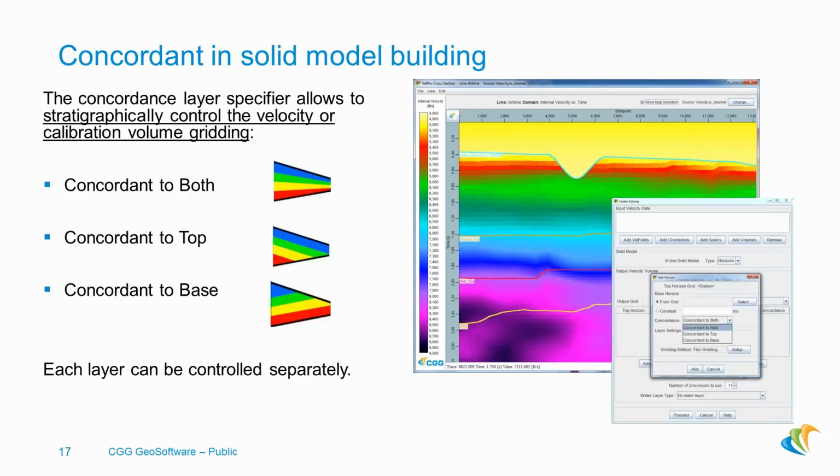When we are adding layers in the velocity model, we have different options to define the stratigraphy. As you can see in this example, in the first event between the blue and orange horizons, we are using Concordant to base, and the interpolation in the velocity model is just parallel to the base. But when it goes closer to the top, it is pinching out. This is the way the software will calculate, depending on the option that we select in the stratigraphy.